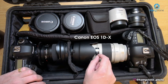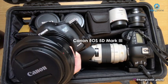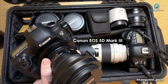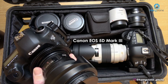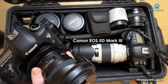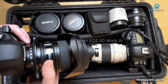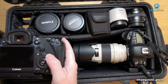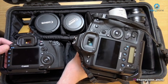It's also very quick, which is fantastic for wildlife. And then moving on to this bad boy, this is the 5D Mark III. And this is, as well as being a camera I use a lot on land, it's also my main underwater camera. The majority of my images that you see have been taken with this one in the last few years. What's so great about this camera is the controls. All Canon Pro bodies have these similar controls.